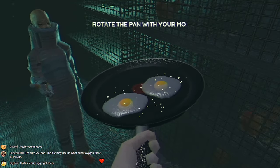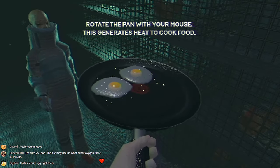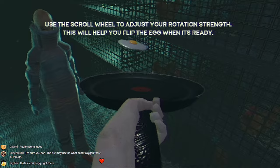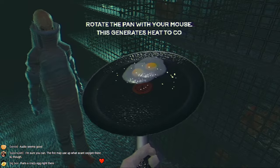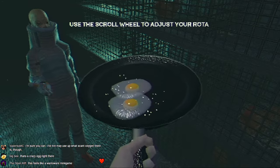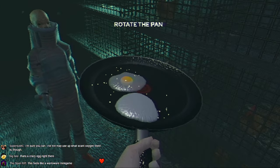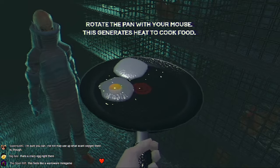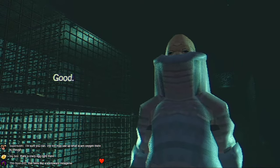Okay, I got two eggs. I don't think I'm supposed to have two. So it kind of does that. Okay. Oh, nice. Look at that timing. Oh, my God. Okay, we're good. We gotta get these eggs separated, though. Oh, okay, we got one. We only need one. That's all you need. How do we stop this welcome rift? Good. Oh, you popped it.